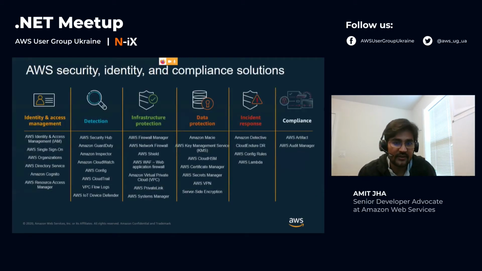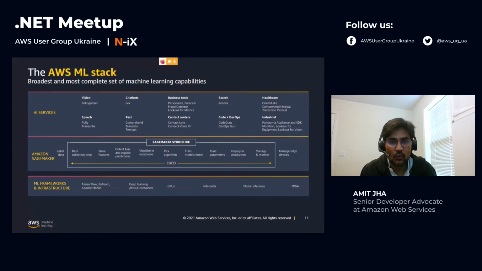And we give several sets of services in security across different pillars of the application. Okay, I am running through quickly just to get people accustomed to AWS if they're not familiar. We have a big AI ML stack. When you modernize your application, you may look for use cases where you can leverage these services.